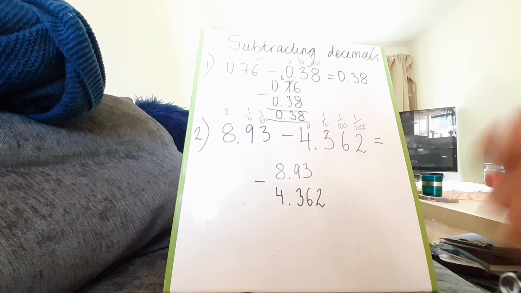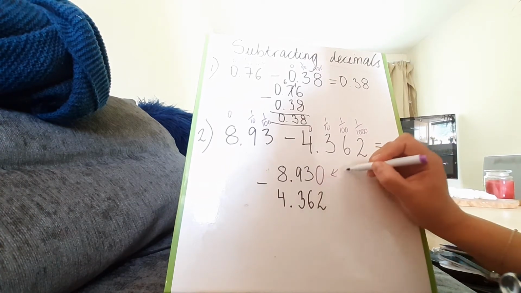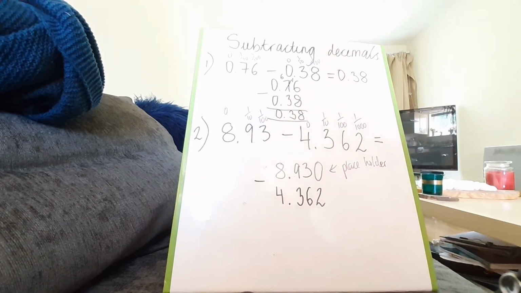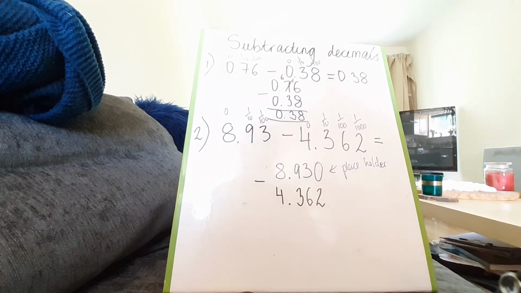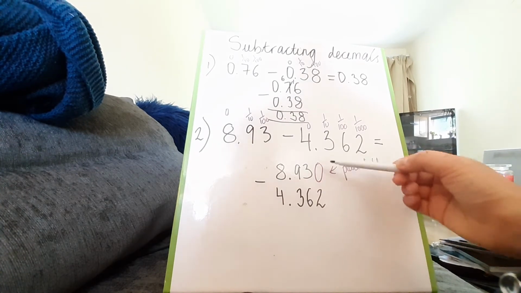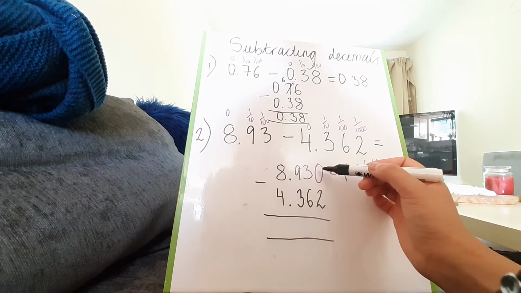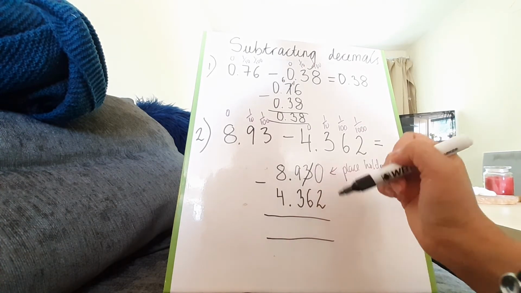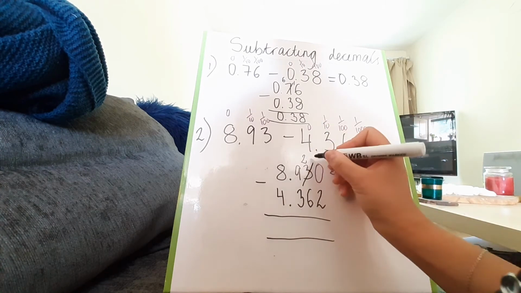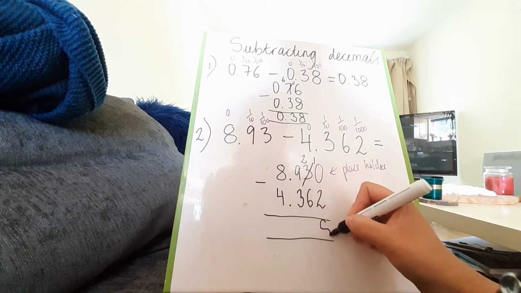However, I'm going to then use a different colour pen, my purple pen, to just place a 0 as a placeholder here, because it's going to be much easier for you to complete this subtraction calculation without forgetting that we have 0 thousandths here. So this is like a reminder. So I'm going to go ahead and complete this calculation. So I've got 0 thousandths here. So I'm going to go next door and I'm going to exchange. So I've got 2 left here, and I'm going to pass on a hundredth next door. So now I've got 10 thousandths, and I'm then taking away 2, and that is 8 thousandths left.